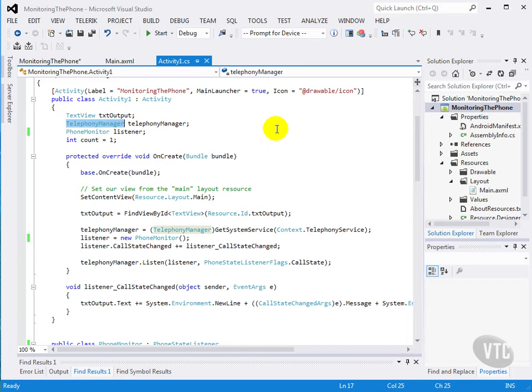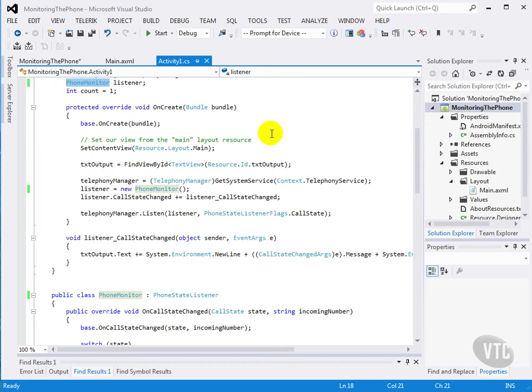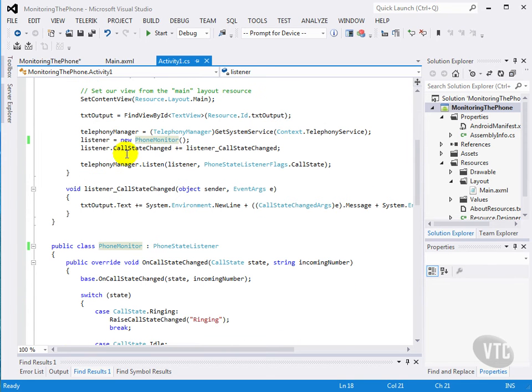We have a TelephonyManager, which we're going to use for our phone monitor, and we have our phone monitor. So we get a system service for our TelephonyManager using the TelephonyService context.